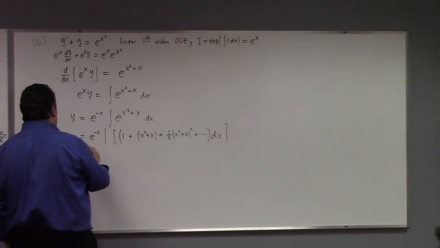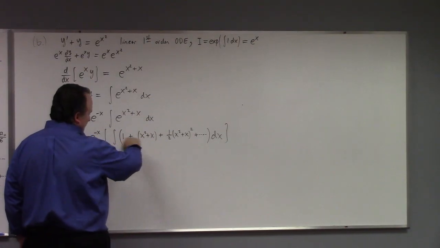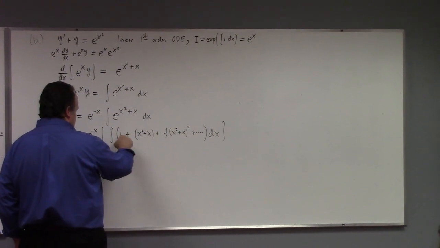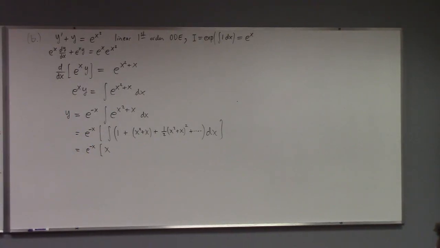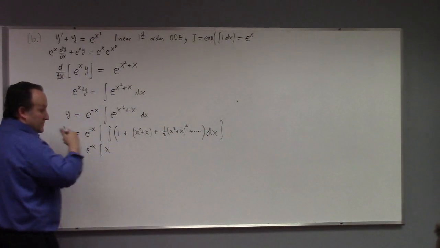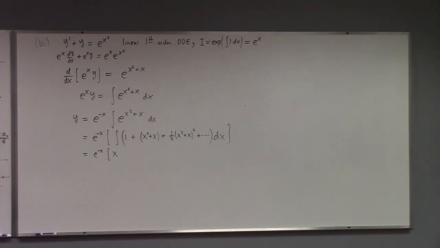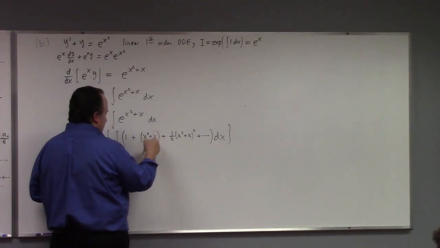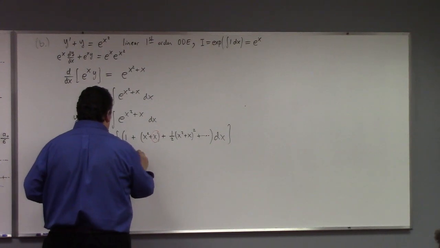So, all right. So I've got e to the minus x times the integral. So the constant term, there's just one of them, right? Let's work this out here. So the 1 integrates to x, right? See that? This 1 gives you an x. What are the x terms here? What's the linear terms in the integrand? Is there more than one of them? I don't think so. I think the lone linear term is right there. So that gives us a 1/2 x squared when we integrate term by term, yeah?